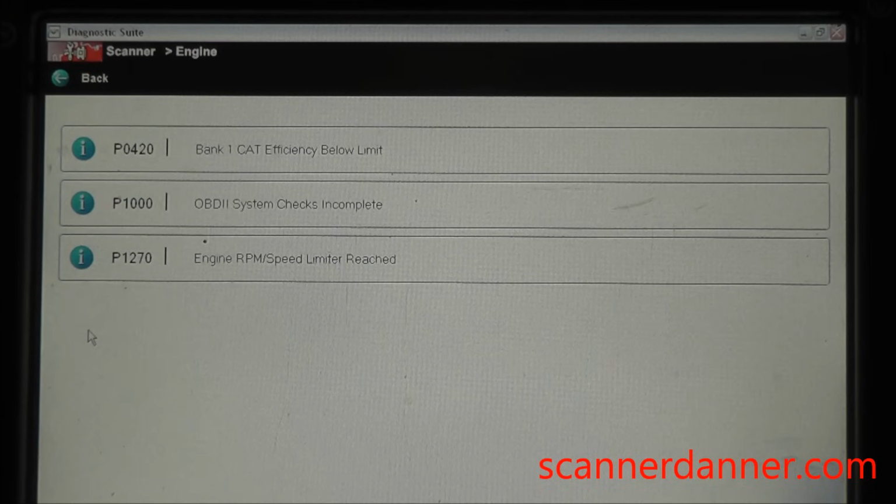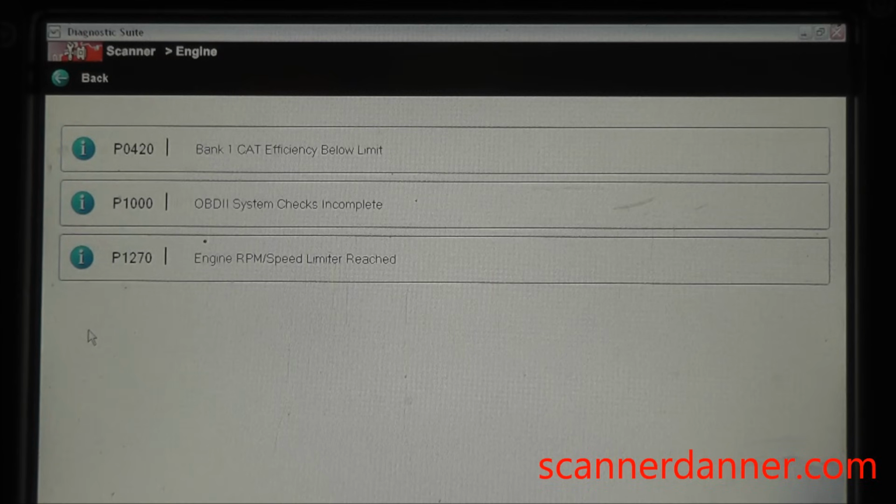this means someone was here and cleared the codes, and not all of the tests have been completed yet by this OBD computer. So there could be other faults. You wouldn't want to let this vehicle go and promise this customer that he'll be fine after addressing this P0420 code. You know, there could be other issues here that sets a check engine light. So we always want to warn customers when there are monitors that are not complete for OBD2. Really, you need to cover your butt. That's what it's about. So we're going to do this P0420 trouble code.